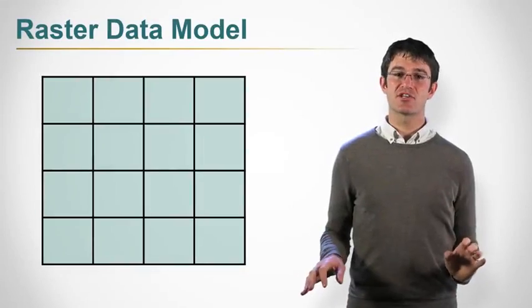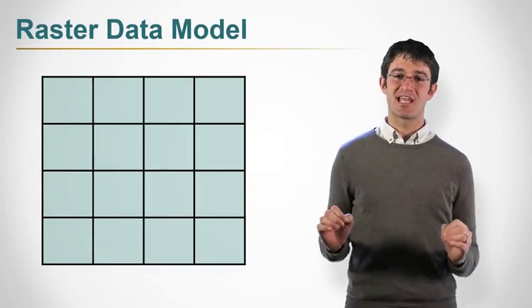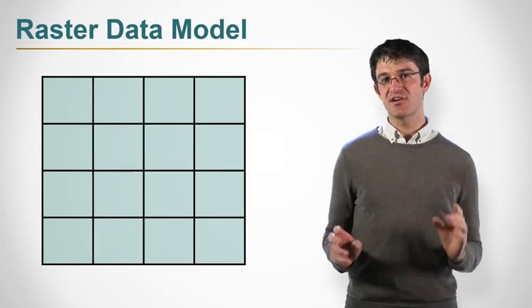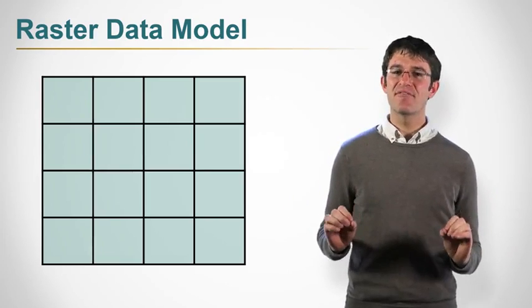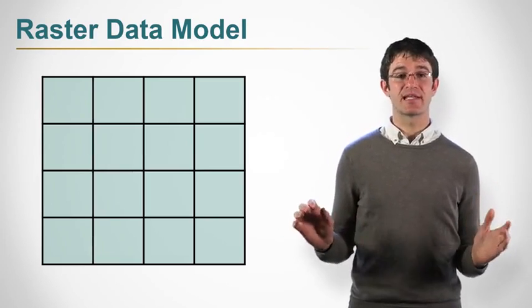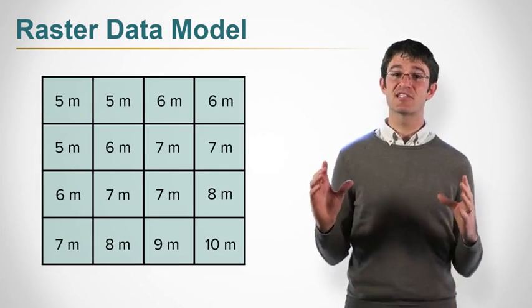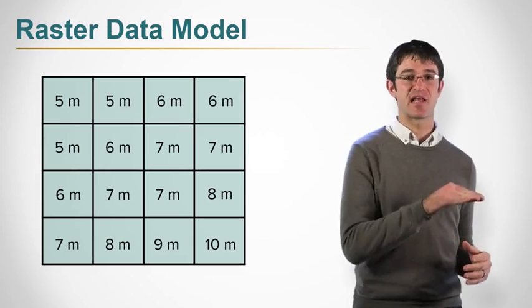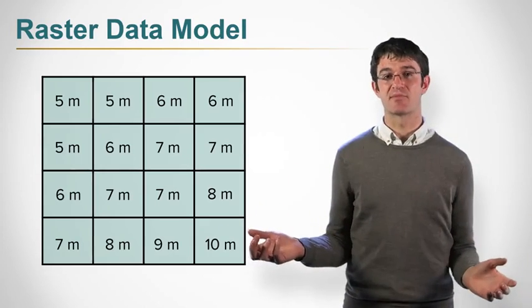Now, we know the structure, but to make it more useful, they need to store information about the landscape, right? So each cell can hold one and only one value, for now anyway. And that value represents some theme on the landscape. A really common scenario is elevation rasters, where the value of the cell is some measure of the elevation for that cell. Maybe it's the average, or the value in the center, or a spot measurement.